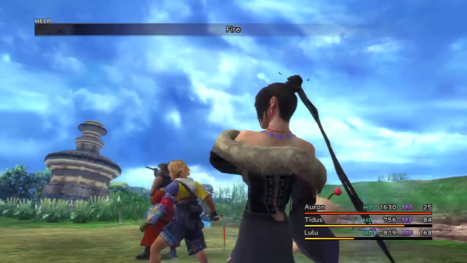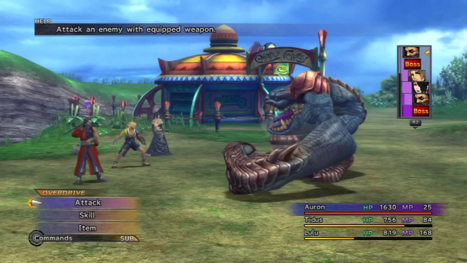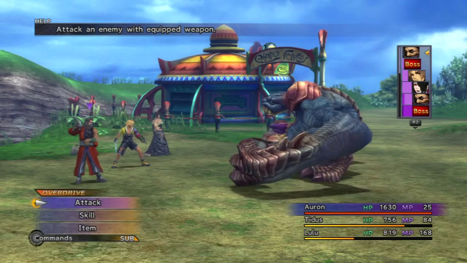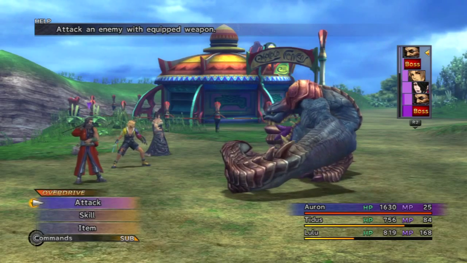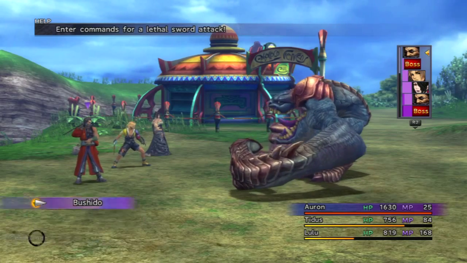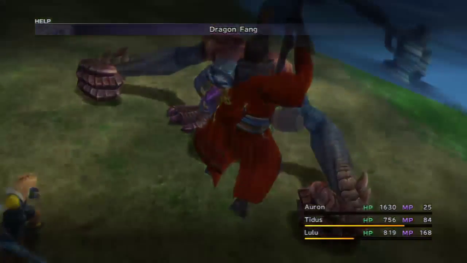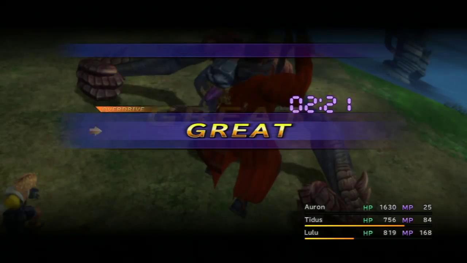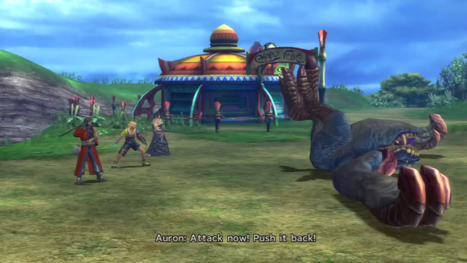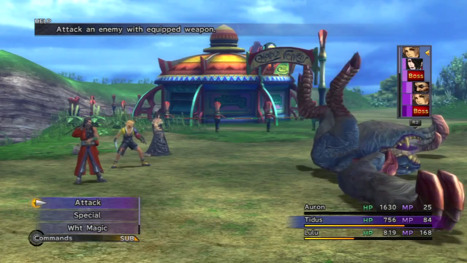So, this fight can go one of 3 ways, if I recall. You could lose, you could win, you could be eliminated, and this thing could be eliminated. At least I think he can be. We'll find out about that in a moment. But first, Bushido time. Yeah, I remember that one by heart. So we just put him on his back with that. Attack now! Push it back! Yep, you heard the man.